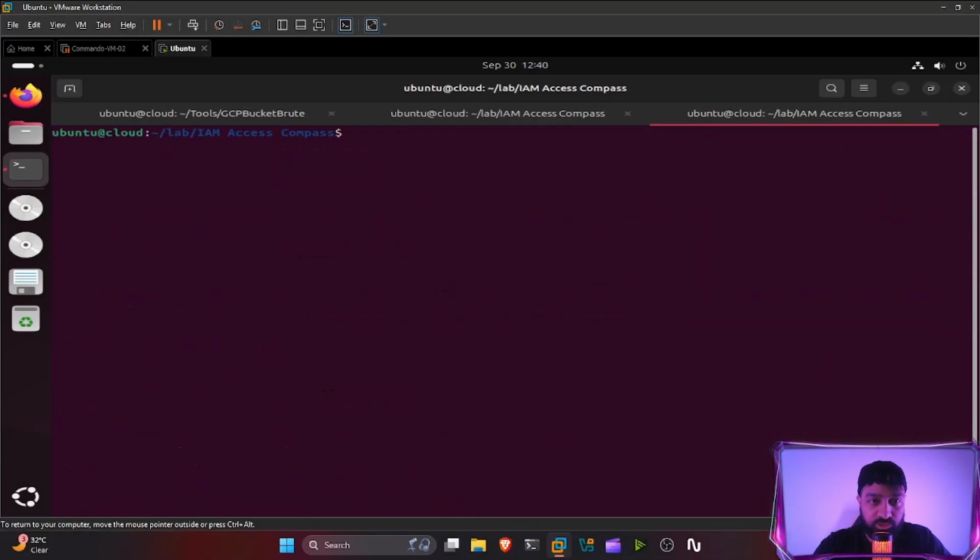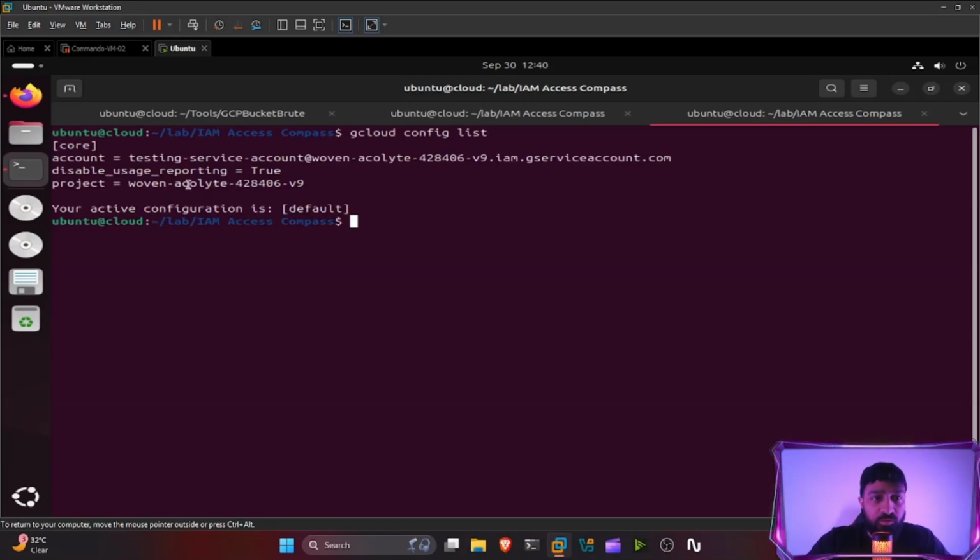As you can see, I've already configured gcloud to use the service account. gcloud config list. As you can see, I'm using the testing service account, and basically we're going to use this SA in order to access this environment where we'll be demonstrating the tools.